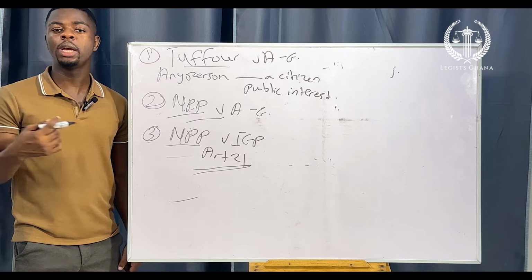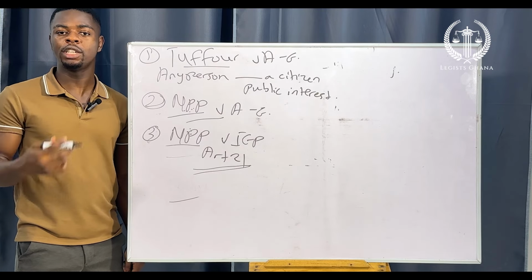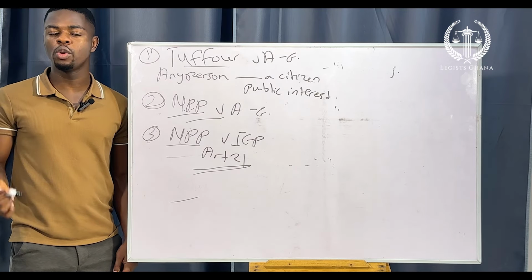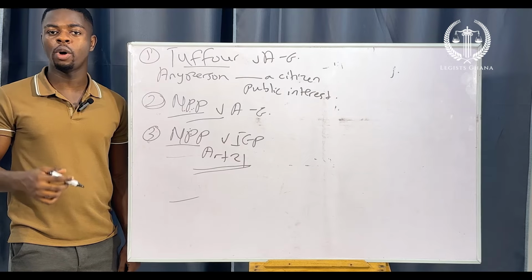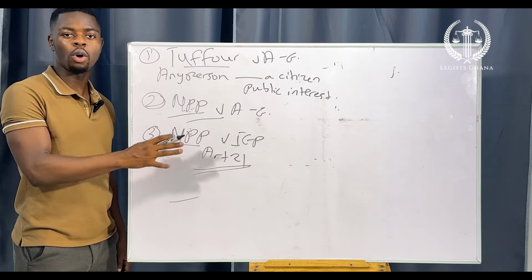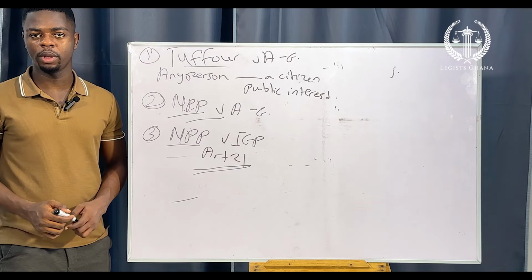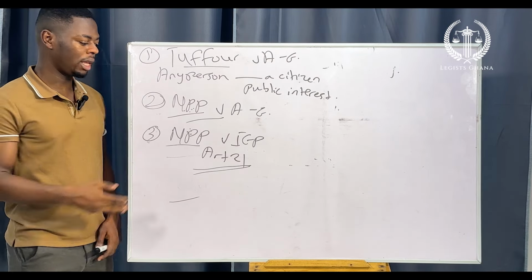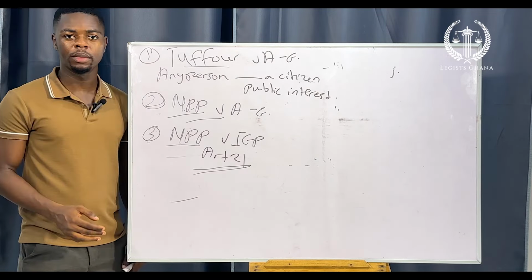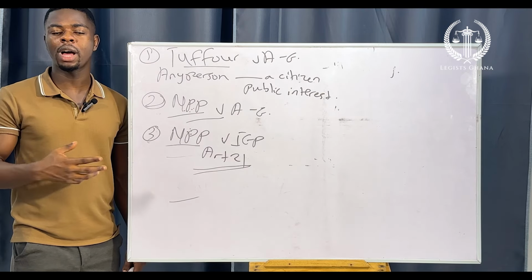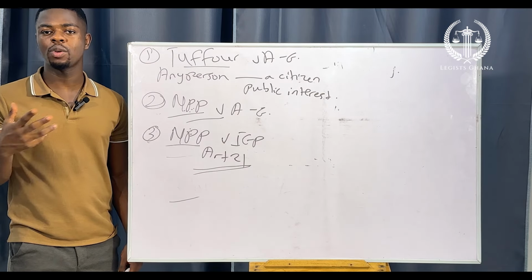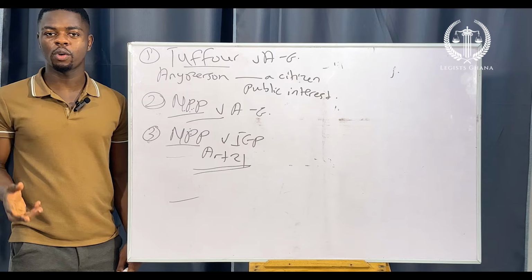must simply inform the police of the particular route that the person intends to take and the particular date of the protest. Now, if the police do not agree or they have an issue against it, they can simply go to the High Court for an application or injunction to simply stop or to prevent the particular person or body from going on the protest. That was the decision in NPP versus IGP. Now, this means that a particular law can be totally struck out as inconsistent with the provisions of the Constitution.